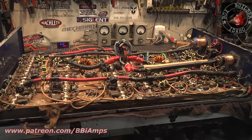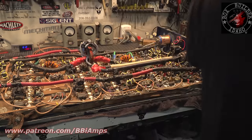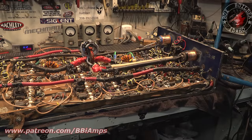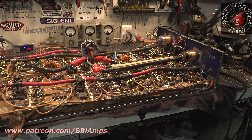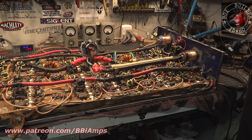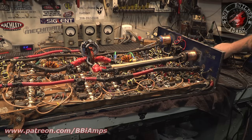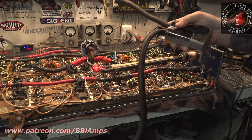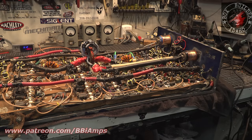Let's see here. Let's do this too while we're here. I think the wires could have handled it. The problem is the connectors are, well, they're for shit. We'll take this 300 amp connector off. Throw it on the floor too.